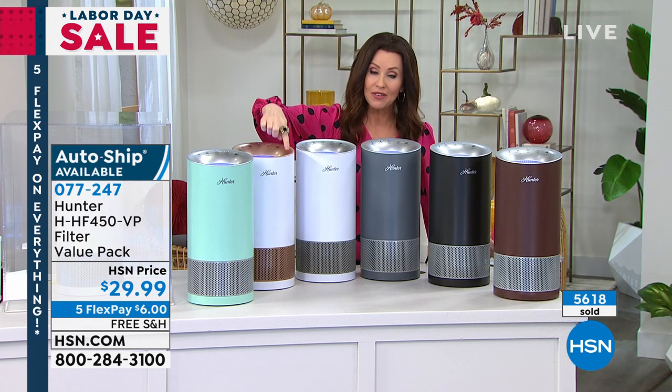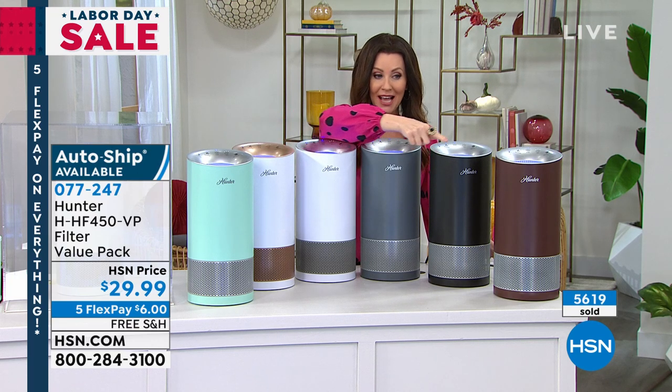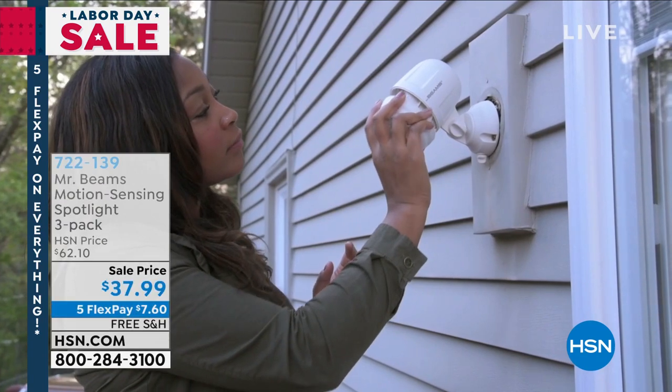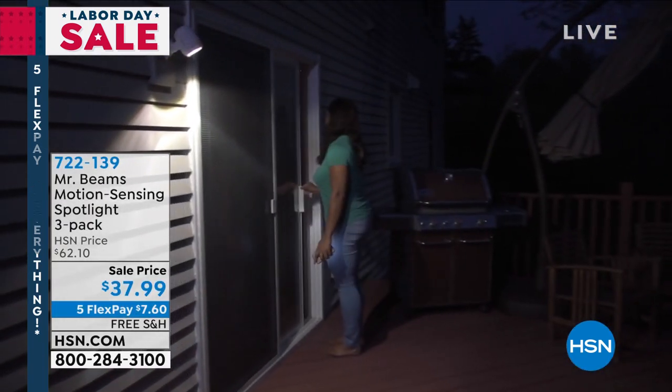You've got aqua, we've got the white with rose gold, white with graphite, you've got silver gray, black, or bronze, your choice, but don't let this pass you by. It's our one day and one day only price at $93.99, and it's our last today's special air purifier of the entire year.